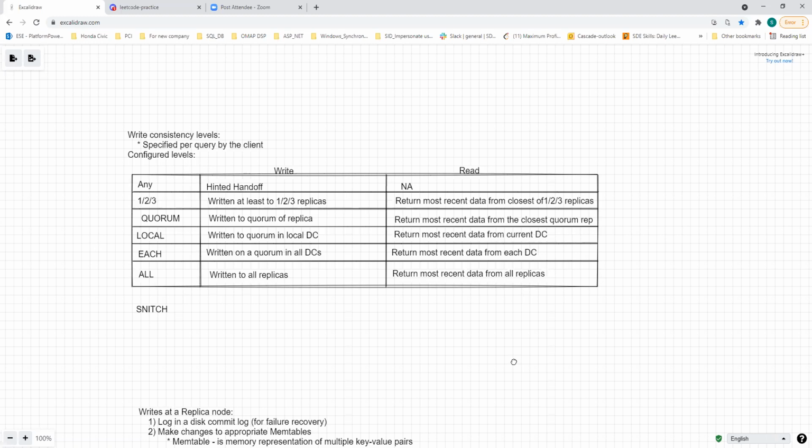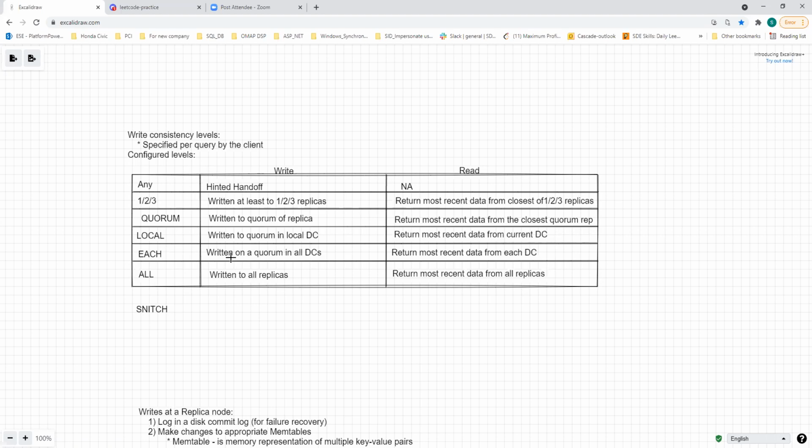And this quorum is across the DCs, right? And local is within the DC, right? Quorum will be for a particular DC, per DC. And when it is each, then the quorum will be for each and every one. Each and every data center will have a different replication factor, so the quorum will also be different. Isn't it? So what I had, quorum will be like some from this DC, some from that DC, and if they satisfy that equation, then.